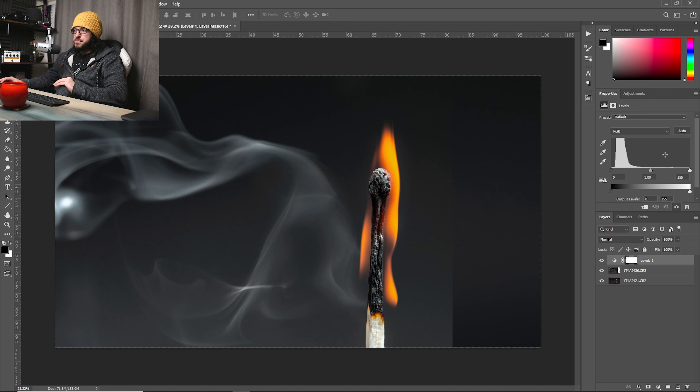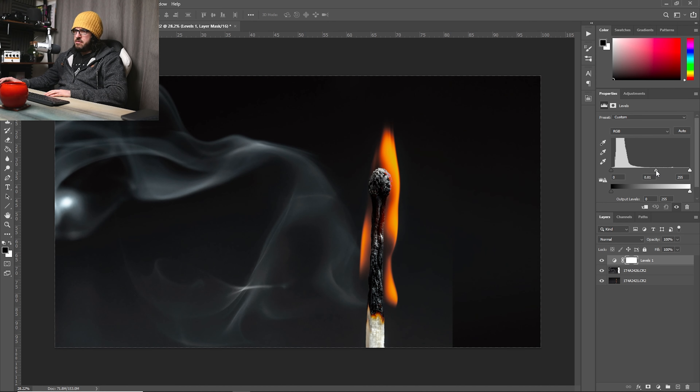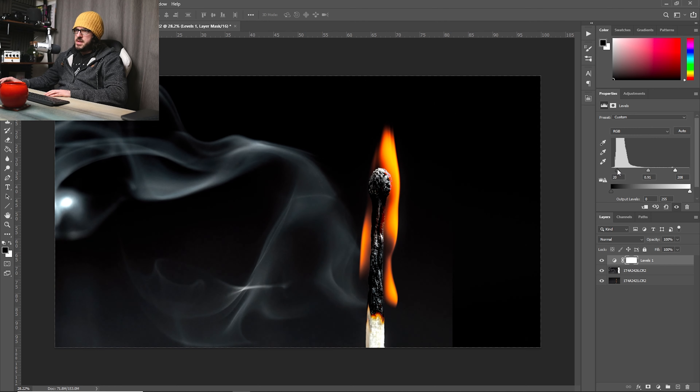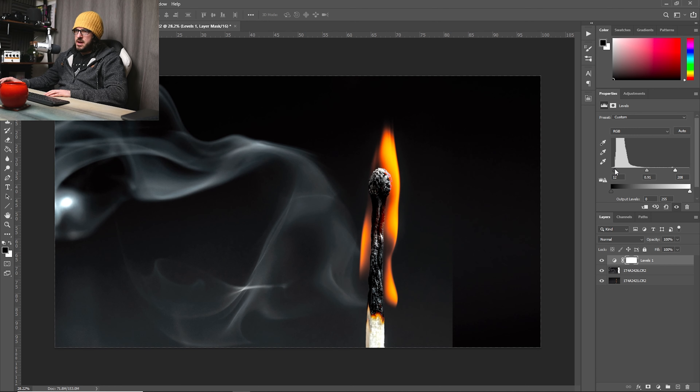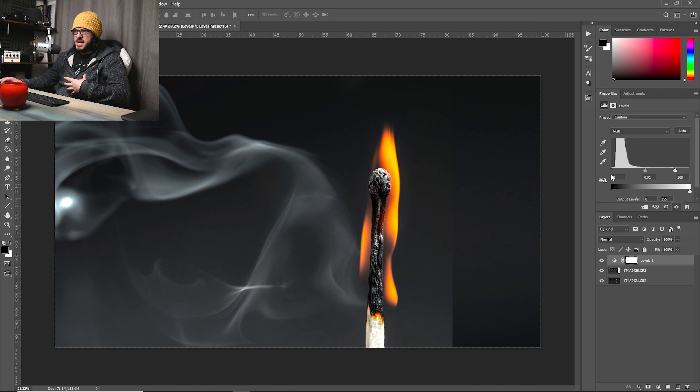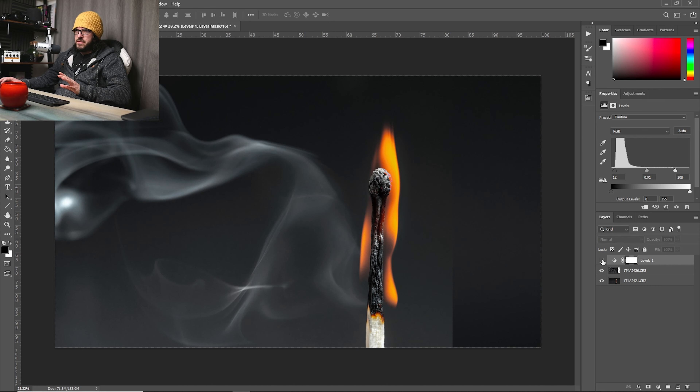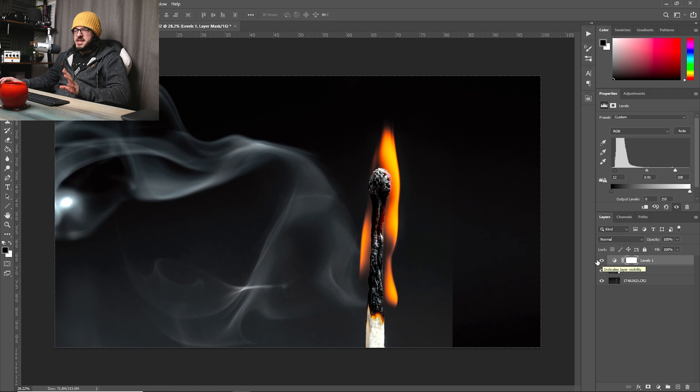There are issues with the rest of the image. One way to fix that is to add a Levels adjustment layer and add some contrast — making the black points of this top image darker so it blends more naturally with the lower image. I'll grab both sides of the levels and bring them in to make the black point darker.